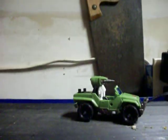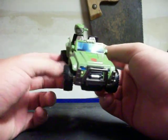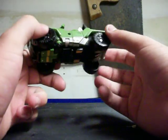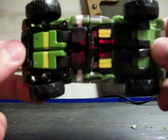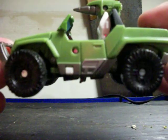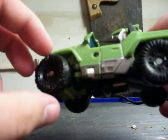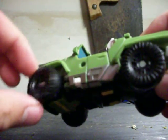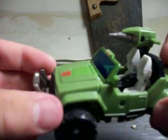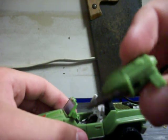Now we move on to Hound. And Hound is pretty nice. One thing I don't really like about him is he looks more like a modern Jeep than an old military Jeep to me. But I like how everything stows away in there really nicely. If you look flush with the bottom, it really doesn't stick out too much — I really like that. The wheels are extremely wobbly; the back one's not quite as much, but these front ones are just ridiculous. He's got his hologram projector there, so that's kind of nice.